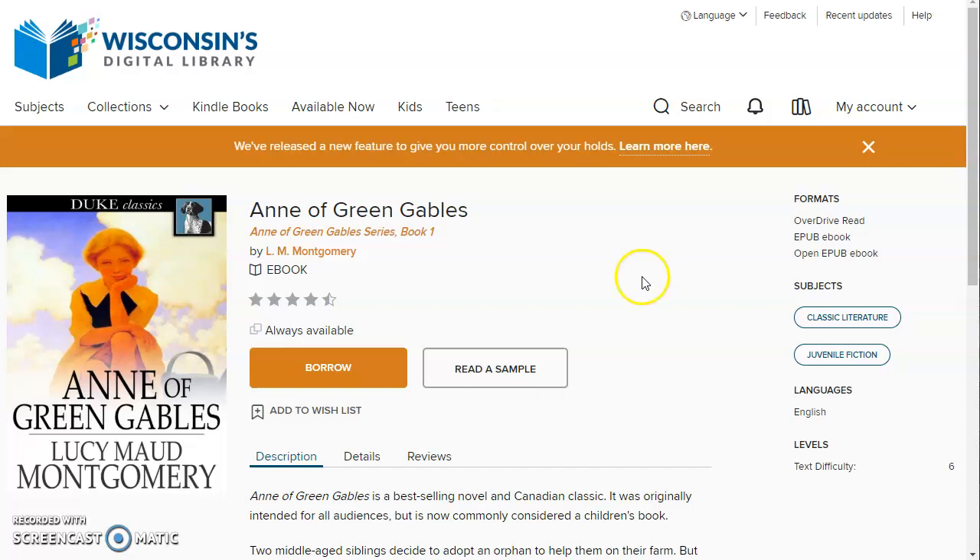I'm already logged in to this collection. If you weren't already, it would ask you to sign in — it would ask what your library is, and that's the Mercer Public Library or Northern Waters Library Service; we're both part of the same system here. Your library card number is the other thing that you'll need. Now that I'm signed in, I have the ability to go ahead and borrow. Over here in the corner there's a list of formats that each book is available with.